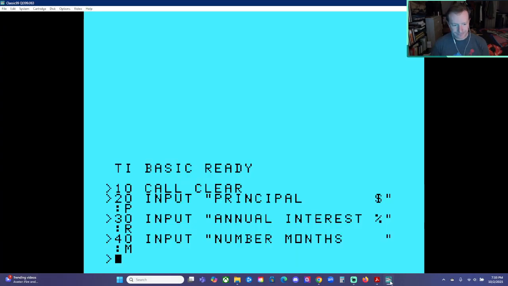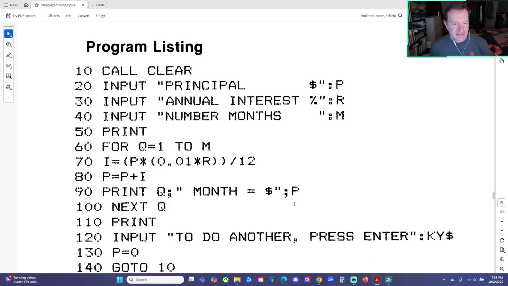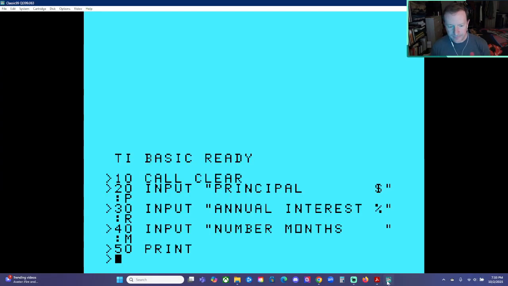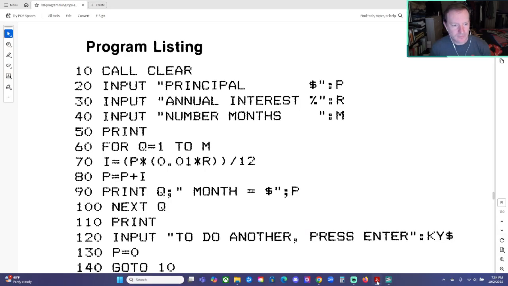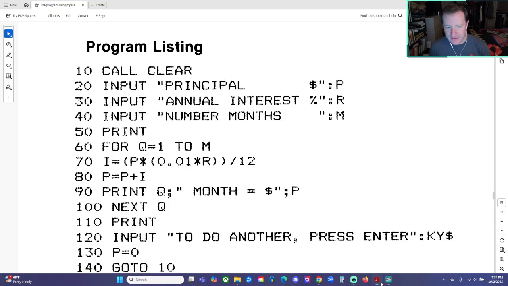50 PRINT. 60 FOR Q equals 1 TO M. Okay, 70 is doing a lot of the math here.